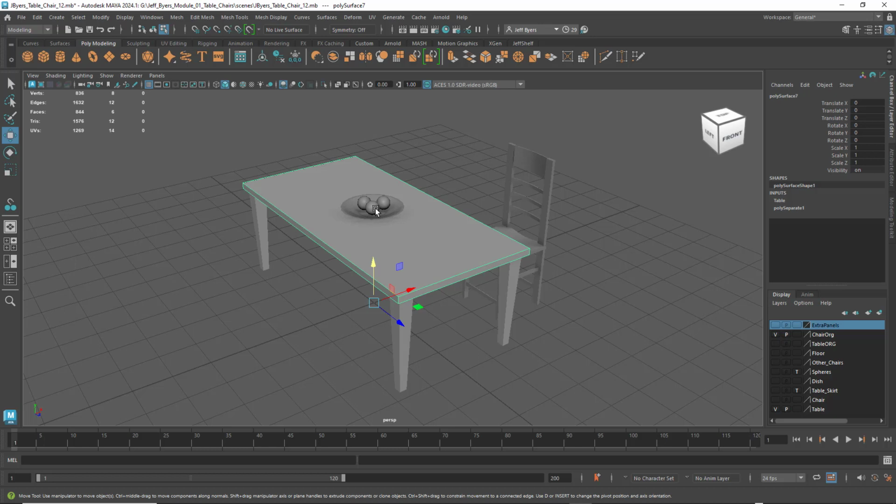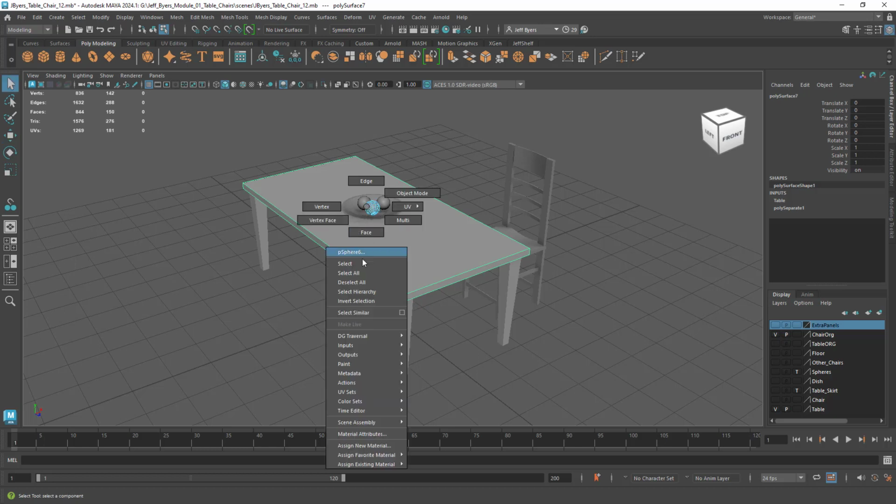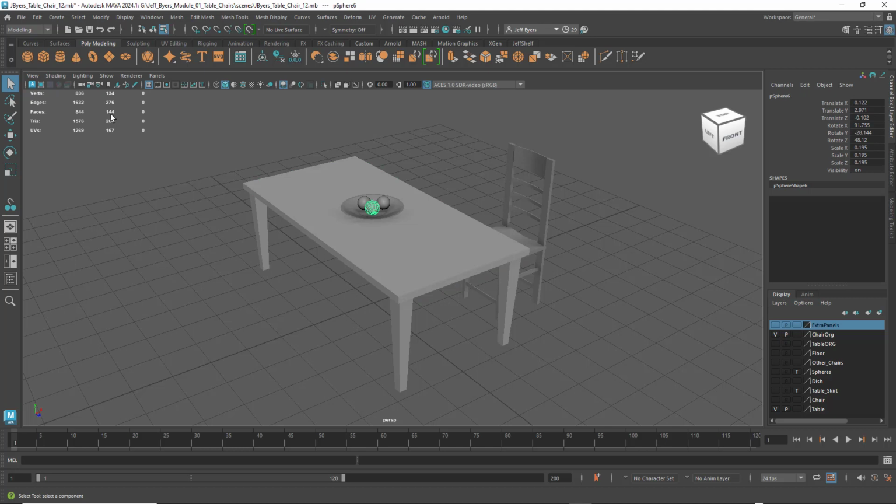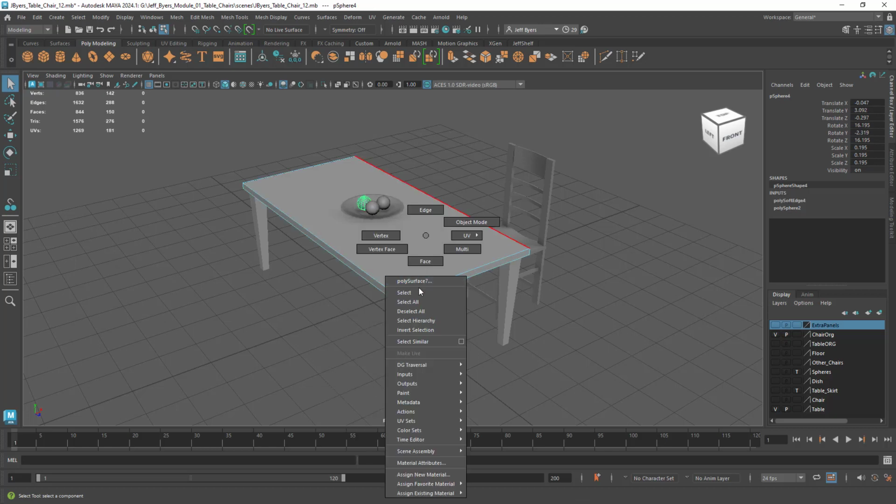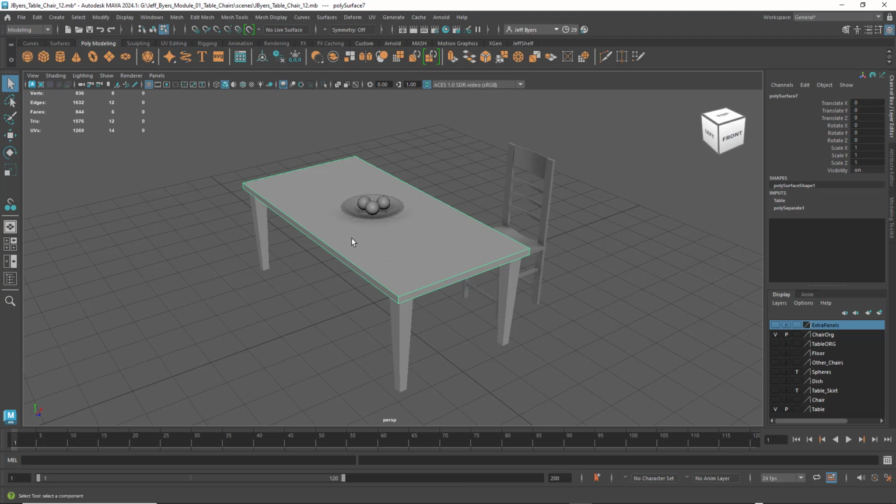So if I click on an object, let's say this object right here, I'm on selection mode, it will tell me how many faces that object has. Okay, how many faces and edges. And when I select something else like the tabletop, I need to make sure I'm in object selection, so I'm going to click on that up here. So if I click on the table, it shows that I have 6 sides and 844 altogether so far in the scene. My spheres are 144.